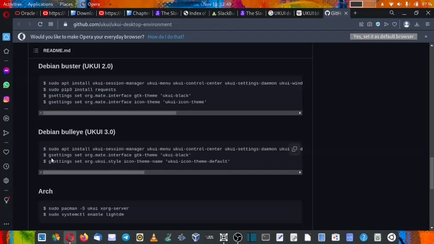After that, you have to run these 2 commands from the terminal: gsettings set org.mate.interface gtk-theme ukui-black, and gsettings set org.ukui.style icon-theme-name ukui-icon-theme-default.